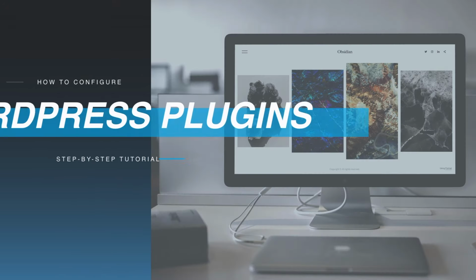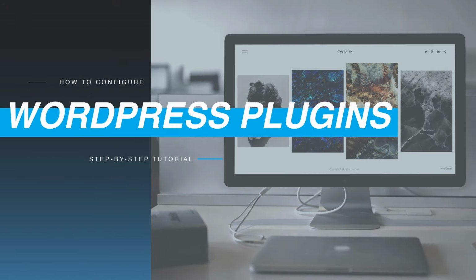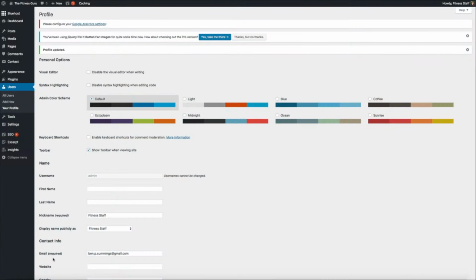All right, moving on. Next, we're going to configure the plugins that we just installed. So the first part of the design process is configuring the plugins that we just installed. Reason being is that they play a big part in how our blog is presented online. Plus, by configuring your plugins, it will allow you to have a much more efficient and secure digital platform for starting a blog. So the first plugin we're going to configure is Akismet.